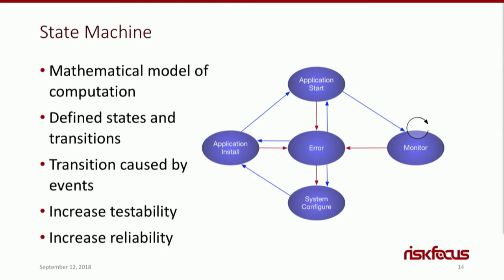We chose a state machine because it becomes eminently more testable, eminently more constrainable, and that means it's much more reliable. What we ended up needing to do was identify each of the stages in an evolution and then test the heck out of it because we could not have errant states. We couldn't have the system spin into an unknown state. That would end up being a problem.